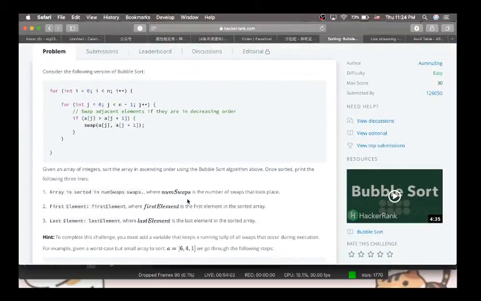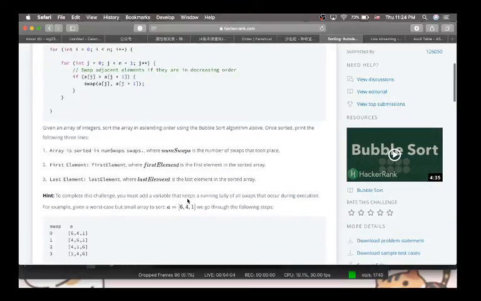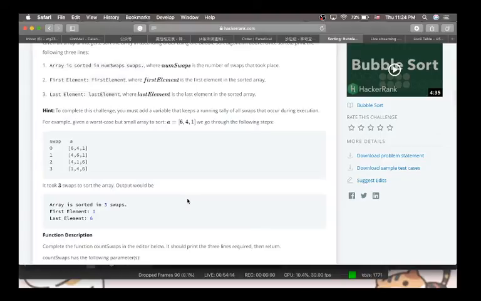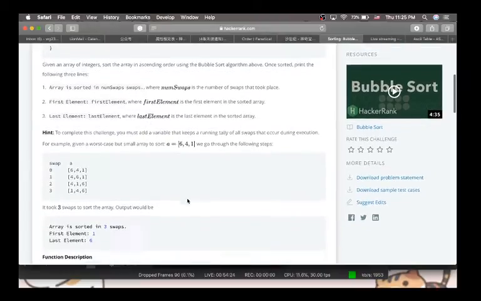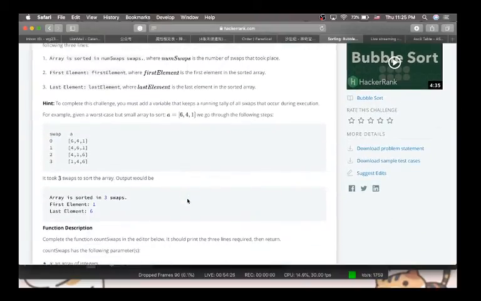Well, bubble sort is given here. First and last element should be easy.